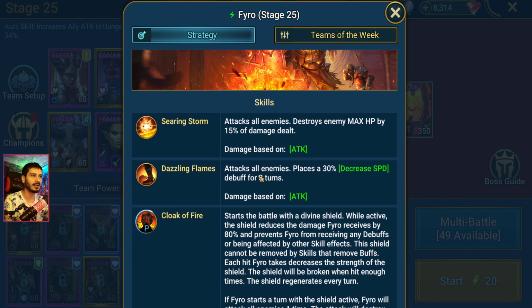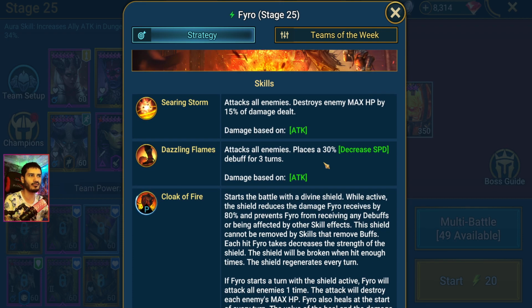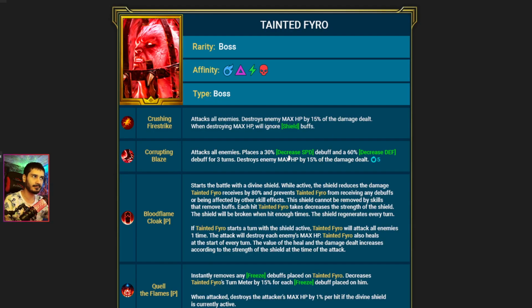The current one. Attack enemy. Place a 30% decrease speed debuff for 3 turns. A little bit of changes here, right guys? Decrease speed is the same, but he's also going to start placing a decrease defense debuff. And additionally, he's also going to destroy your max HP by 15% of the damage dealt. Decrease defense is going to hit hard, guys. You can resist that. It doesn't say anything about being unable to resist, or you can bring a block debuff champion there. They can protect you from the decrease defense, obviously, but be careful about that.